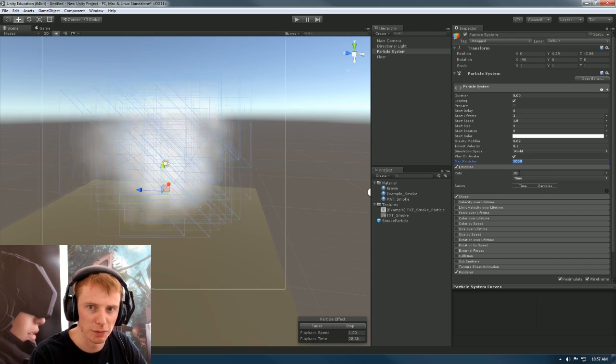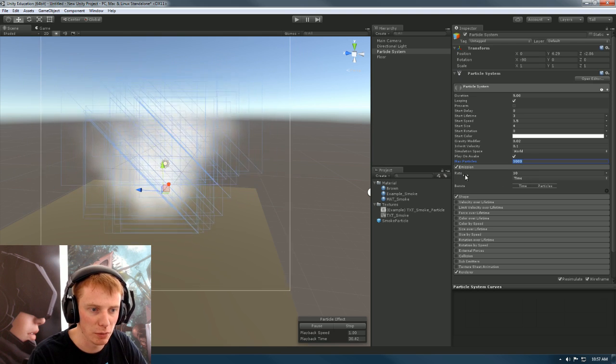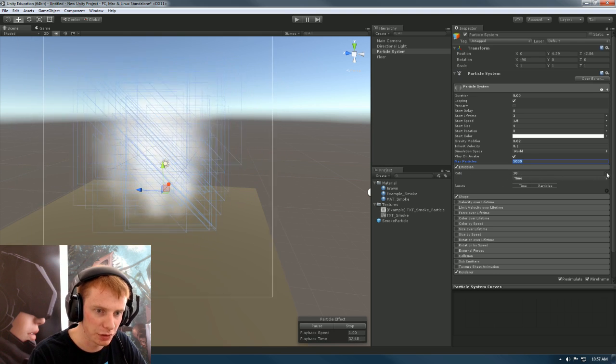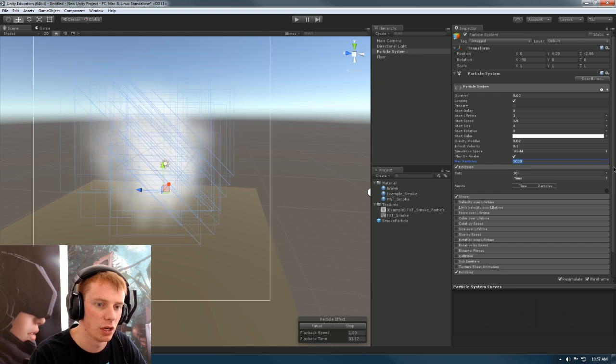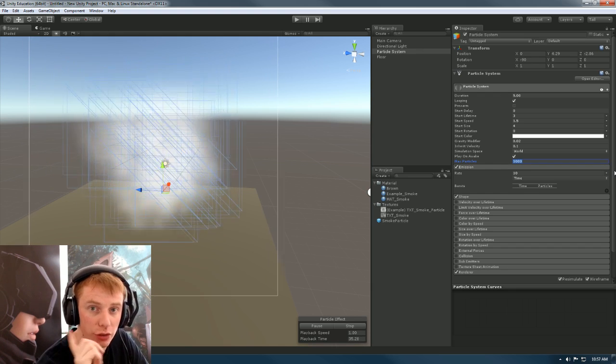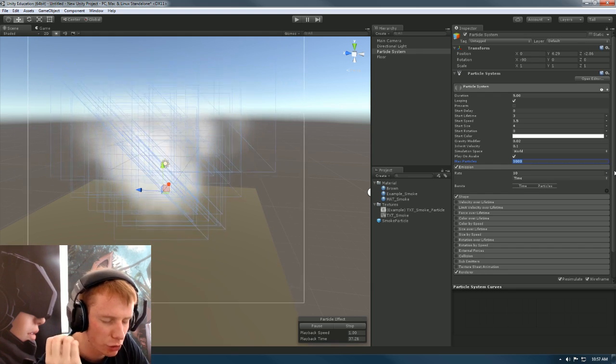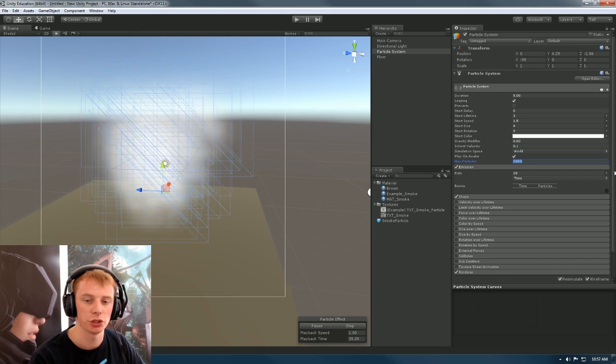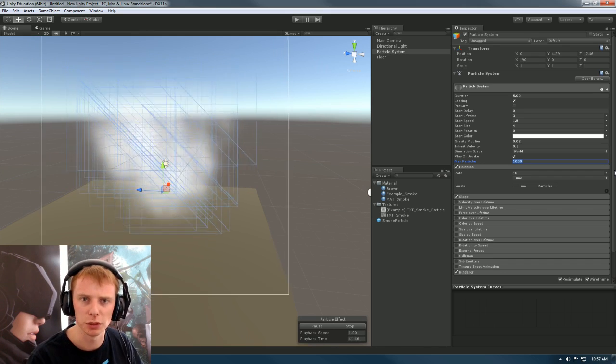We go further down, and we have here the rate that we see here. So this is the rate of particles. Oh, actually, before I do that, I should show you something really astronomically amazing with the Unity editor, which I nearly forgot, but I would get to it, definitely.